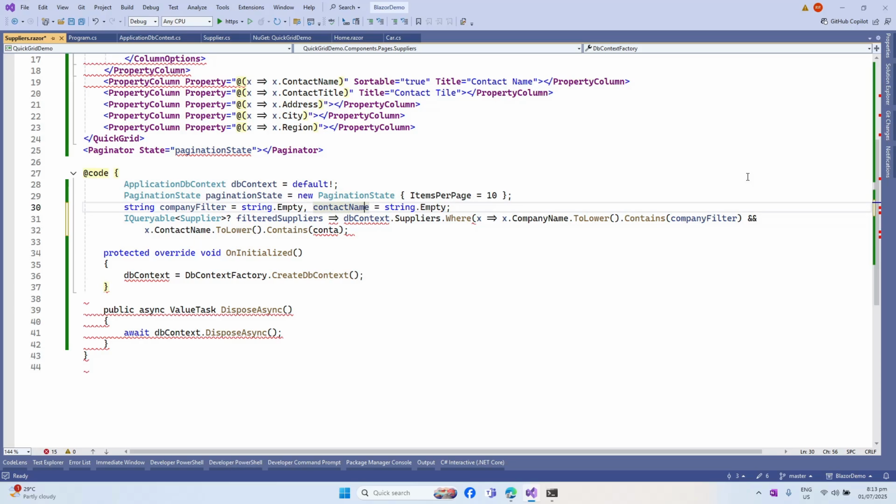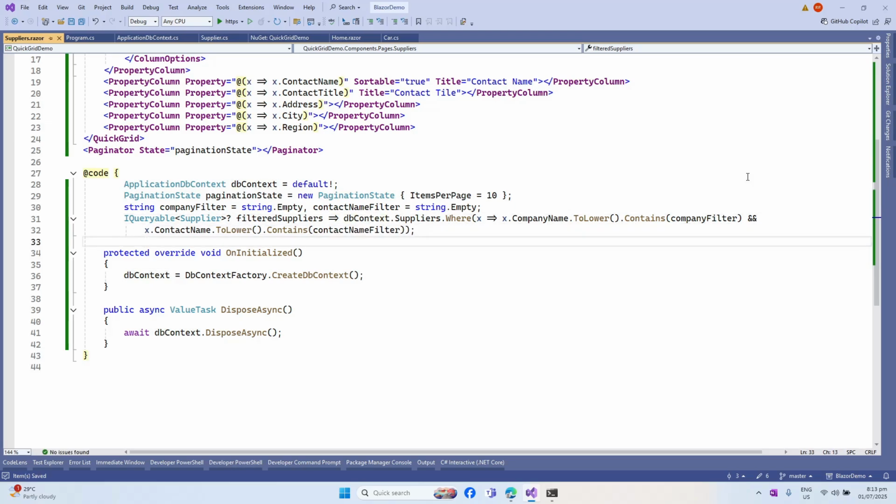Forgot to complete the variable name, contact name filter. Close that up, and that should be good.